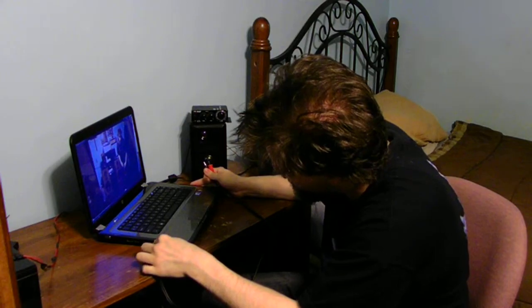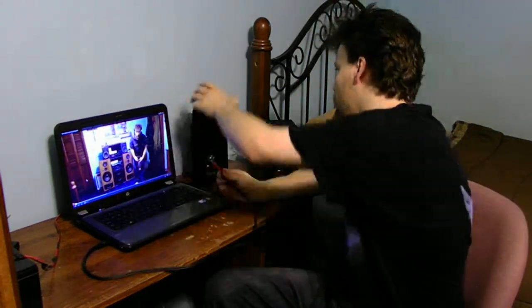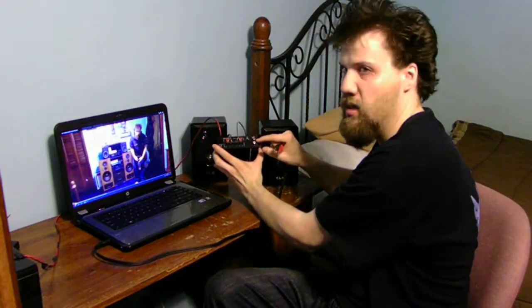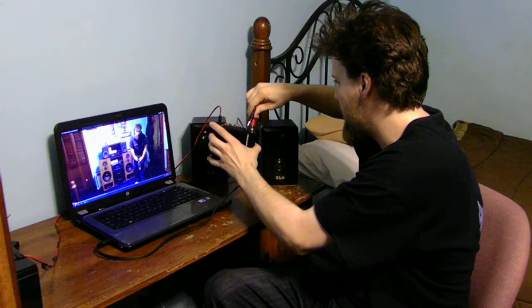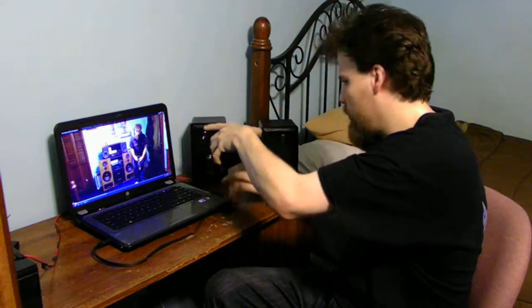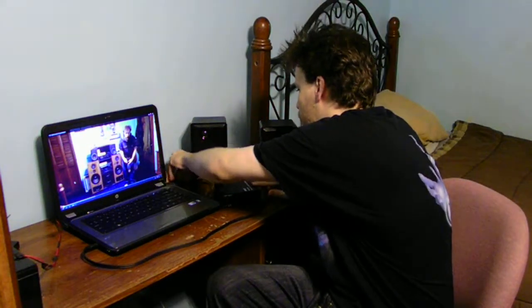We're going to take this to the computer end. Plug that into that end — you see? Now you've got yourself an RCA stereo jack. Plug this end into your mini amp over here. Make sure you get all your cable connections right here — left to left, right to right. Slide that over there, put that over there.